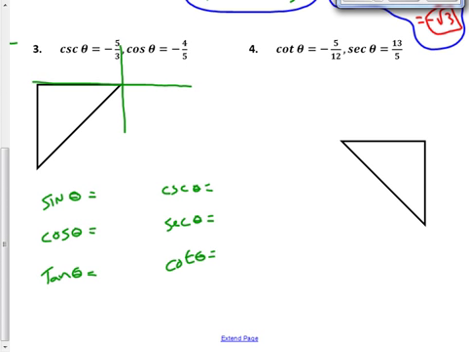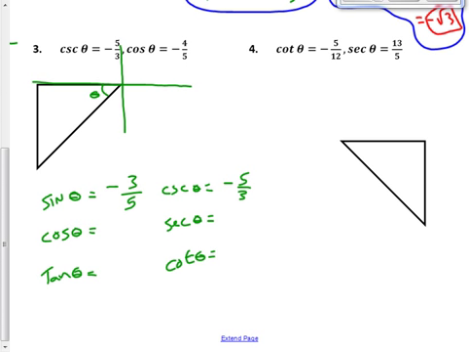So this one's actually going to be a lot easier. When I look at cosecant, cosecant is negative 5 over 3. That means that my sine is going to be flipped over, negative 3 over 5. Well, I think we're more comfortable with sine being opposite over hypotenuse. My triangle, with cosecant being negative and cosine being negative, is down here in quadrant number 3. So my reference angle, my theta, is right here.